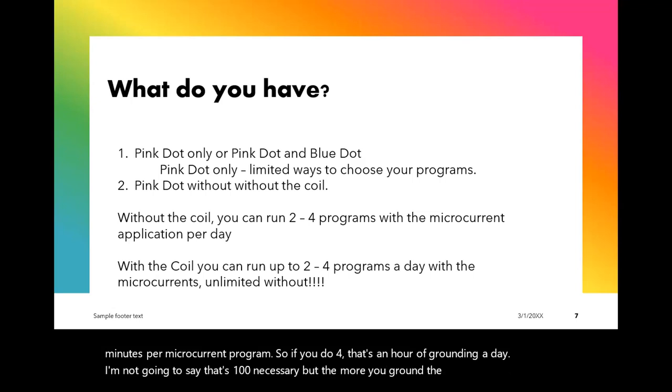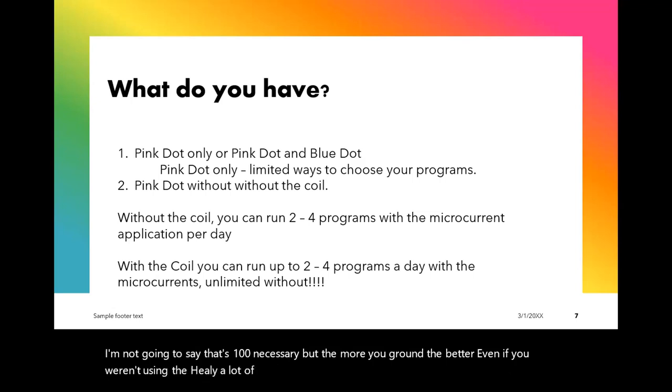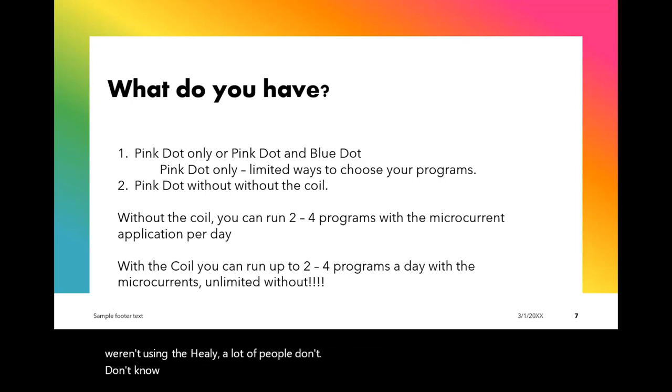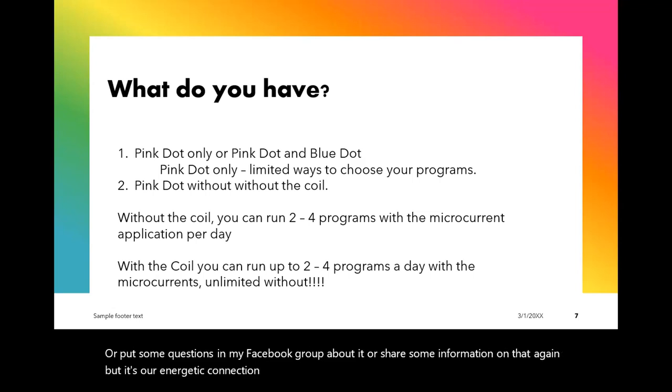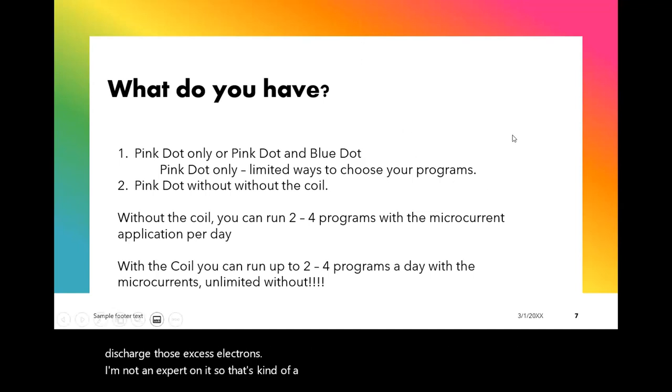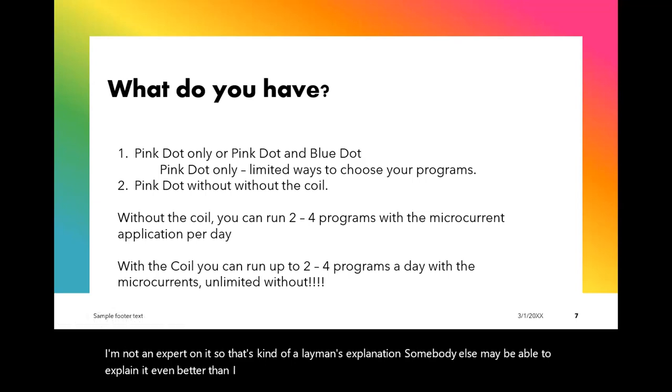Even if you weren't using the Healy, a lot of people don't know about grounding. If you don't, Google it. Or put some questions in my Facebook group about it. We'll share some information on that again. But it's our energetic connection to the Earth's magnetic energy that helps us to discharge those excess electrons. I'm not an expert on it, so that's kind of a layman's explanation. Somebody else may be able to explain it even better than I, but you get the general idea.